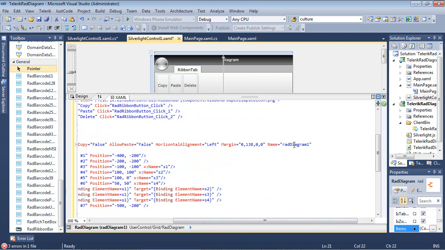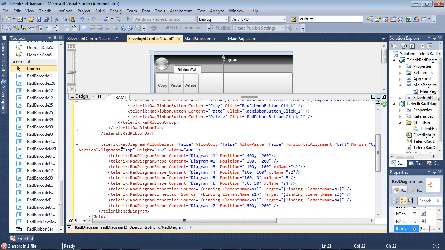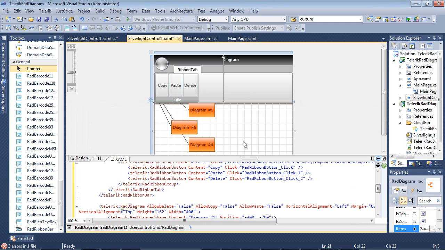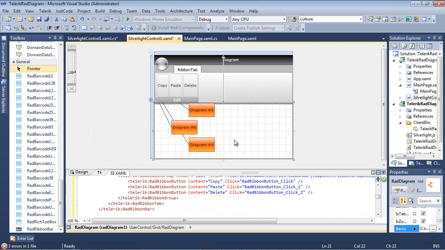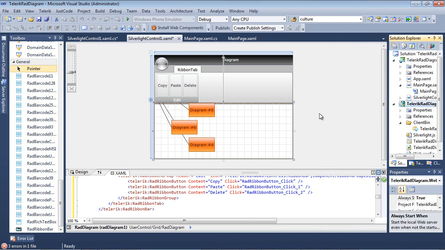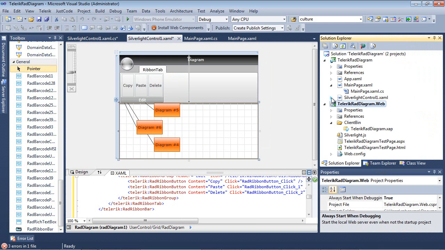We've also given this control a name of RadDiagram1. And then, of course, we've added in our elements. We have a couple of RadDiagram shapes, we've added in the content here, and then we've added in our RadDiagram connection. Once that's in place, we can see on our designer that our data is here and our diagram's working properly, but we haven't wired up any of the button event handlers. We know that it created them as we pressed enter as we were going.